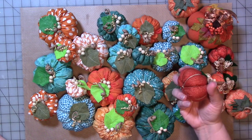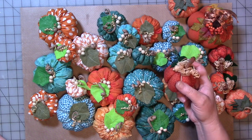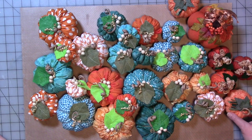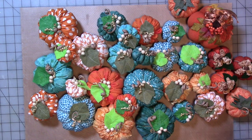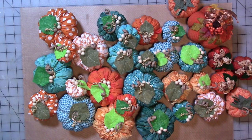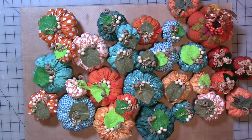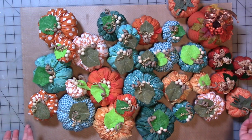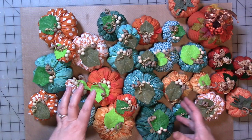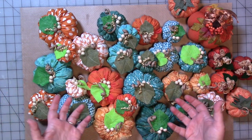You can, of course, get pre-made little cloth pumpkins and then just decorate the tops. But if you're going to do them for a fall craft show and sell them, that's probably not the most cost-efficient way to do it. So, pumpkins, whether you're making them for yourself or your house or you're making them for sale, think about how you can take some craft like this, an old-fashioned vintage craft, if you will, and modern it up a little bit. I love the teal pumpkins.